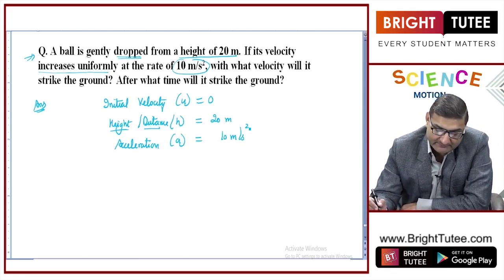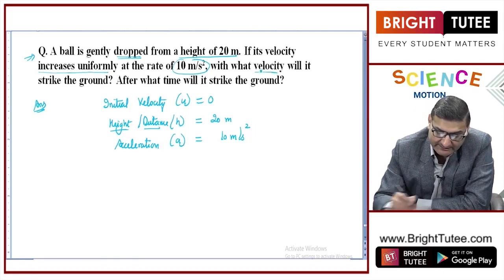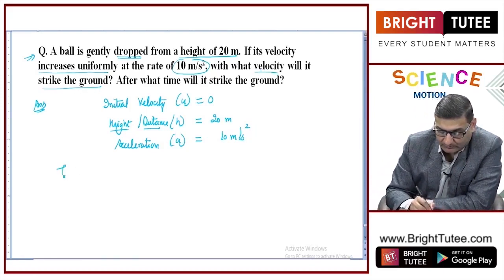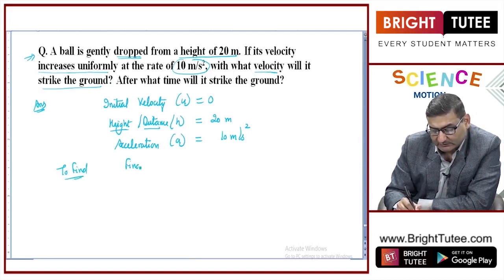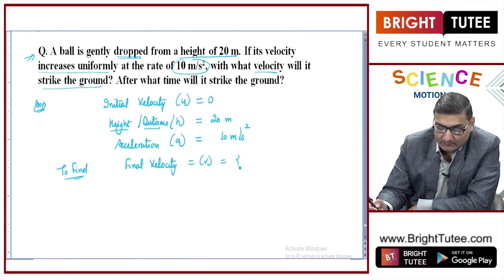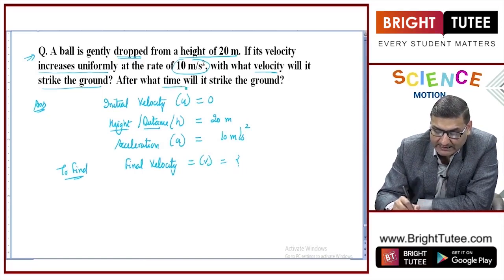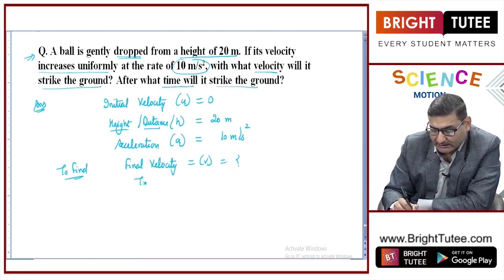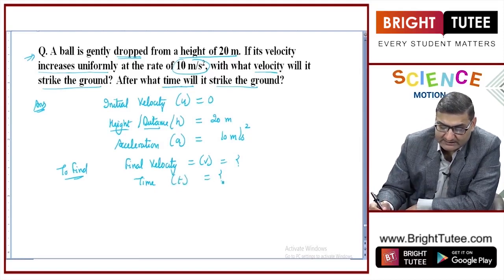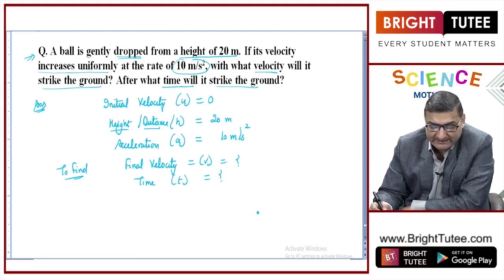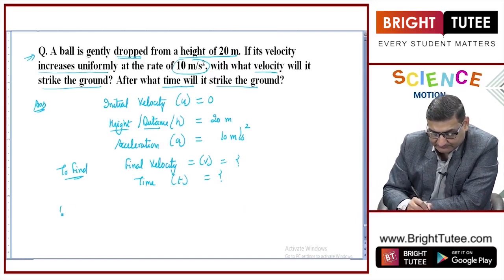I will take it as positive. With what velocity will it strike the ground? I need to calculate the final velocity, that is v, which I do not know, and after what time will it strike the ground, so I also need to calculate the time. Once again we can find the requisite details using the equations of motion.